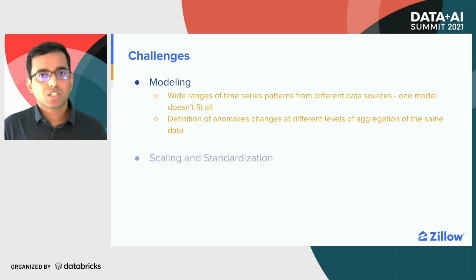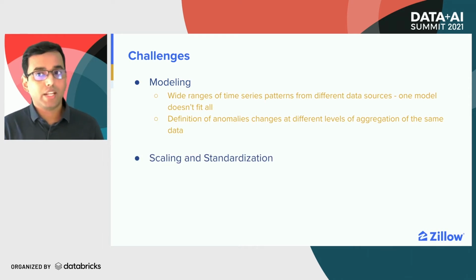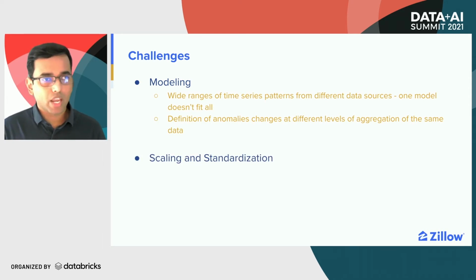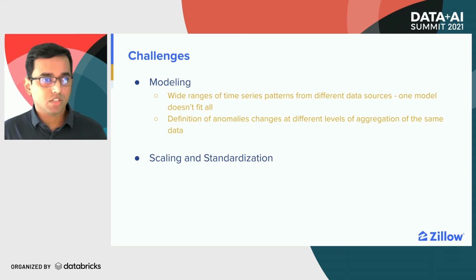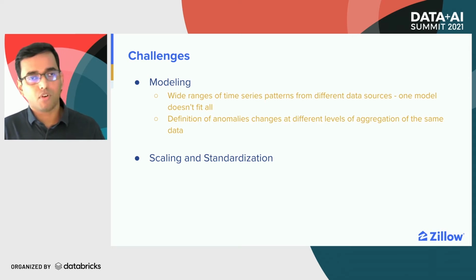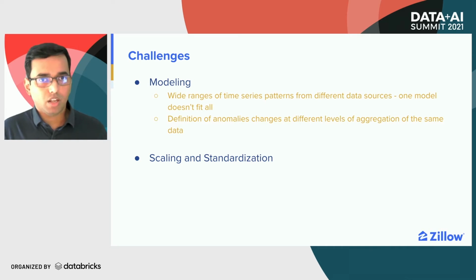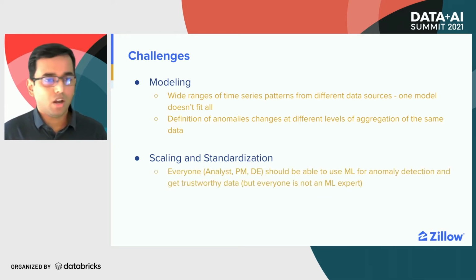All of this contextual information and the corresponding technicalities require strong expertise, not only from the machine learning side, but also lots of domain experience. For example, you might need to know economics and business, or from a software perspective, you need to understand data engineering, in order to add anomaly detection to your data. That creates a huge friction point for PMs or data engineers who want to monitor their data and get high quality data.